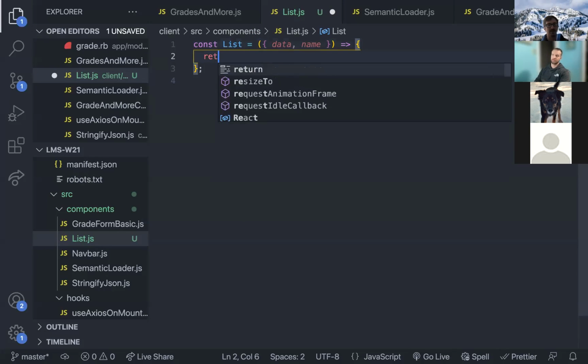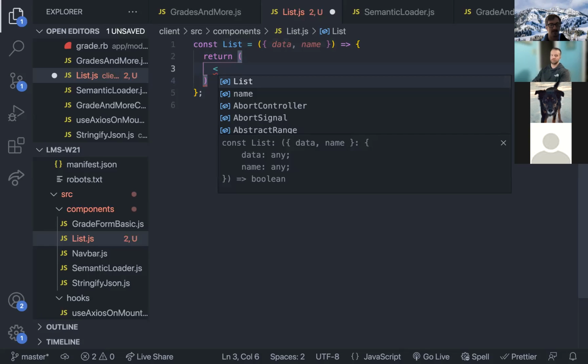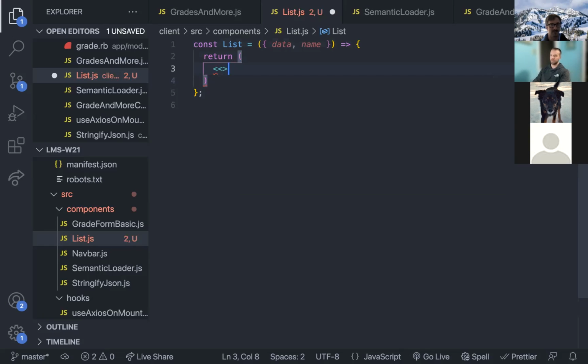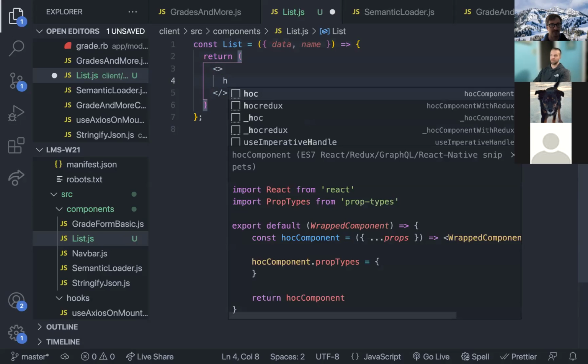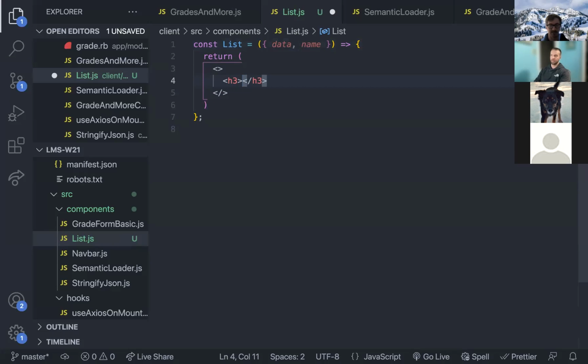So if I start doing this, return, let's just do a fragment for now. I could do my H3 or whatever, just decide what I wanted my header to be. And boom, now my header has a name.